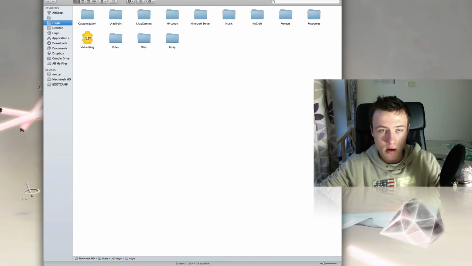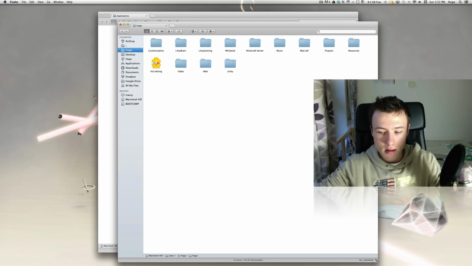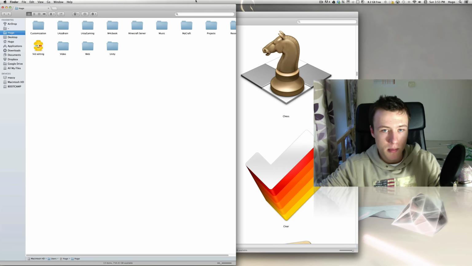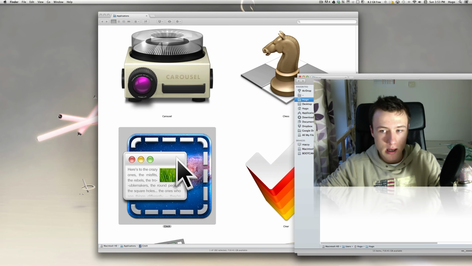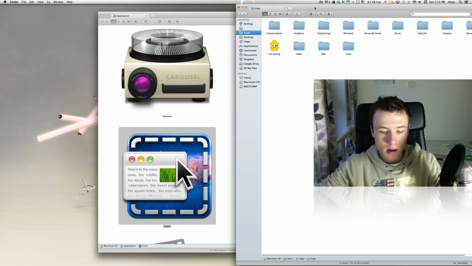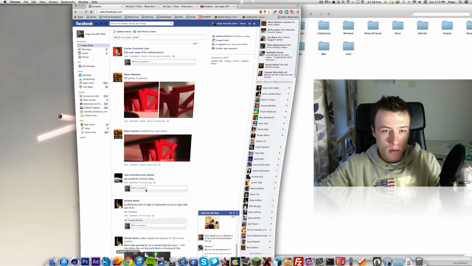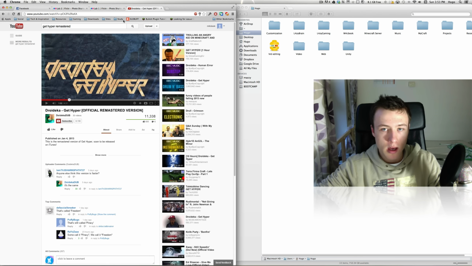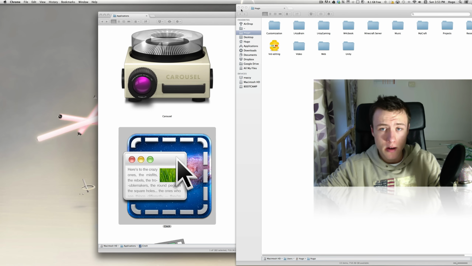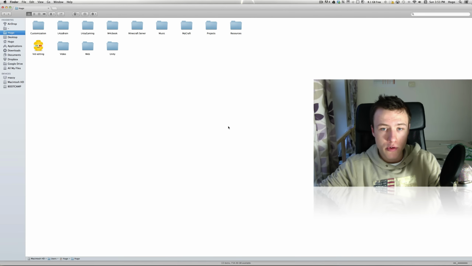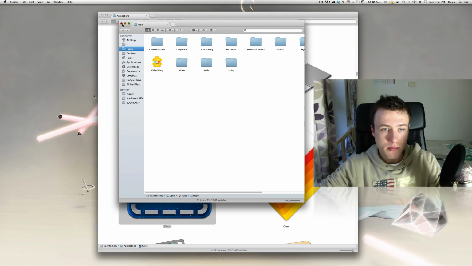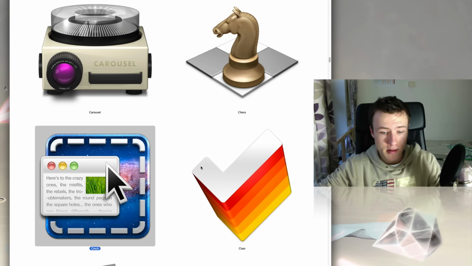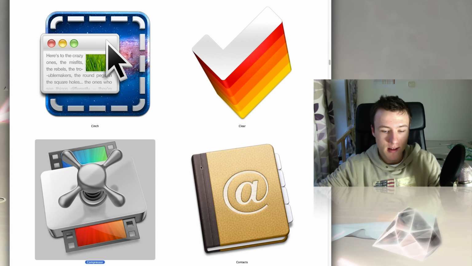So let me just create a little window here to show you guys this. This is a Finder window. If I drag it to the left side of my screen, it becomes exactly 50%. If I do the right side, it does the same. And you can obviously have two things here. Let's say you have Facebook or something, or YouTube, and you want to do 50-50. There you go. It also allows you to do full screen if you drag it to the top. So pretty cool stuff. That's Cinch. Pretty simple, but I still use it on a daily basis.